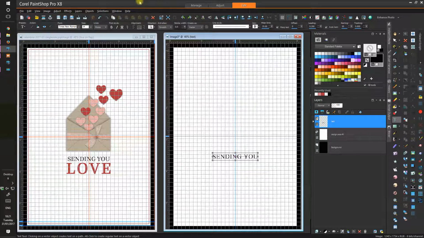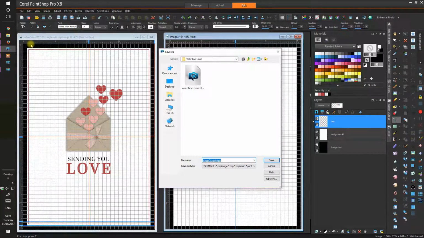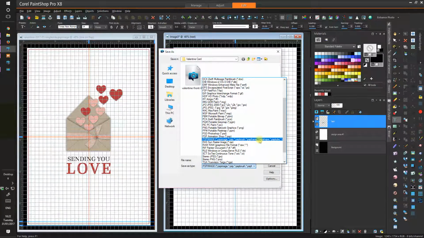We should start saving our work as we go along. PaintShop Pro can be a bit notorious for crashing when you least want it to. So click the save button on the toolbar here, or of course you can go to File and Save. You heard me mention that this is a PSP image, and that's why it's not showing in Windows as a preview. And you can see that is here, Save File as Type PSP image. If yours doesn't say that, go and find it in the list.